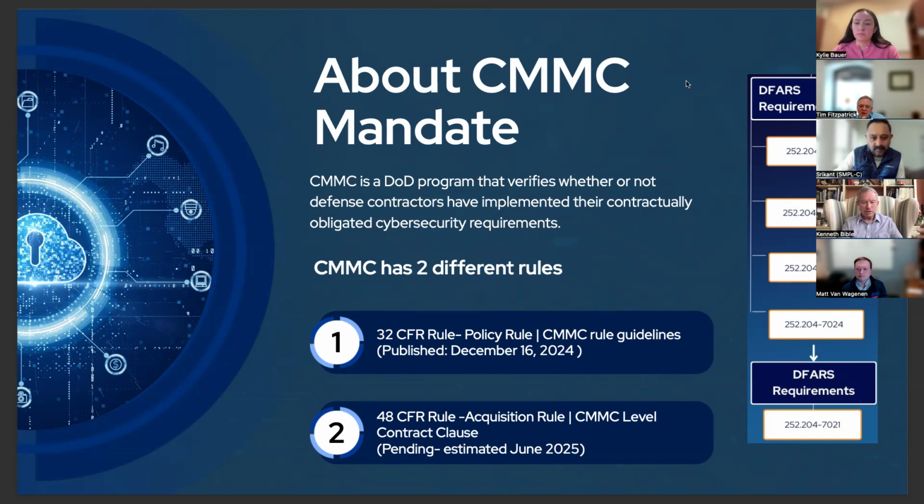And then the third piece of it, getting any kind of public policy out there, is the actual maturity. How do I measure myself? And that's what the 48 CFR does, is say, what does level one mean? What does level two mean? And how do they apply? So it's really these three parts of putting together any kind of a federal program. And this just lays out the two pieces that are specific to CMMC.